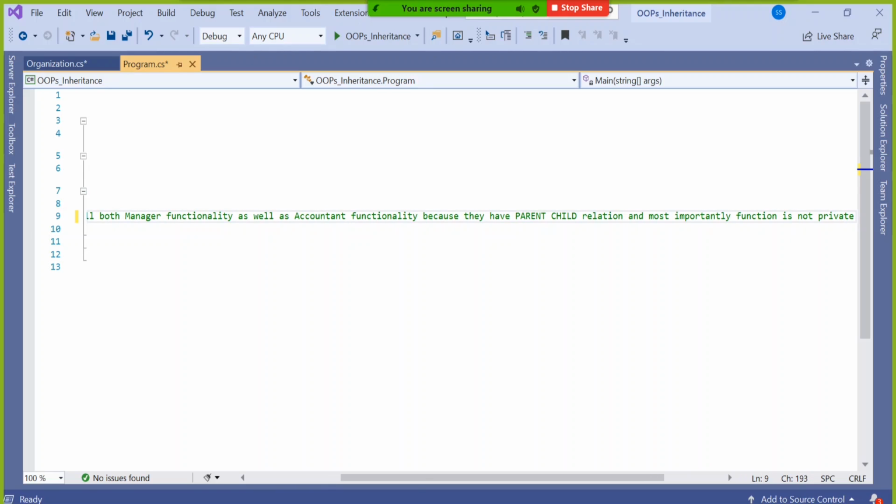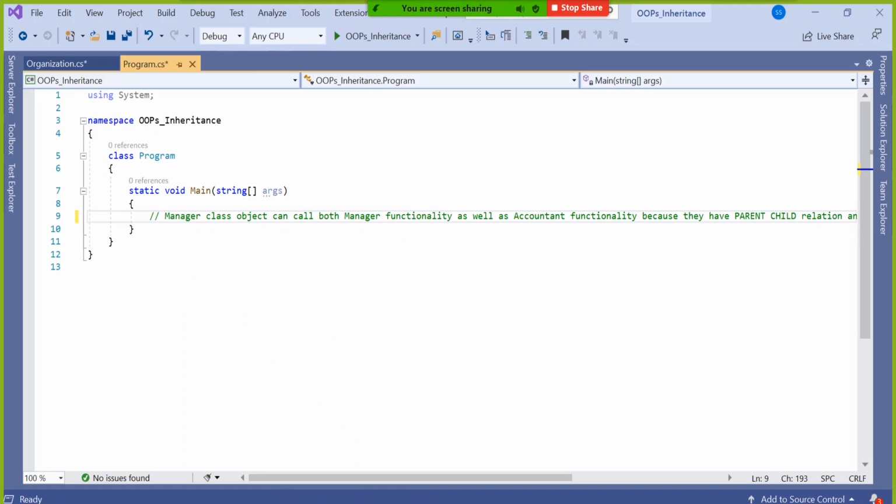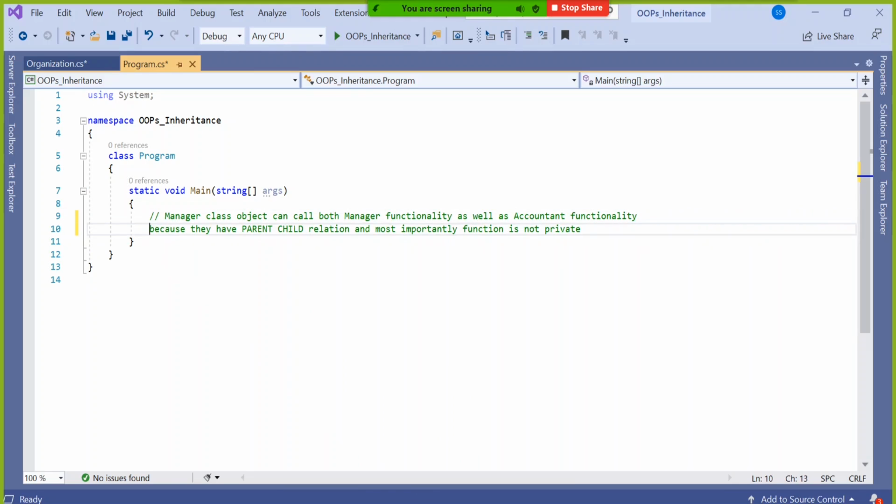If the function could be private, then no chance. Whether it is child or grandchild or neighbor, he cannot access.